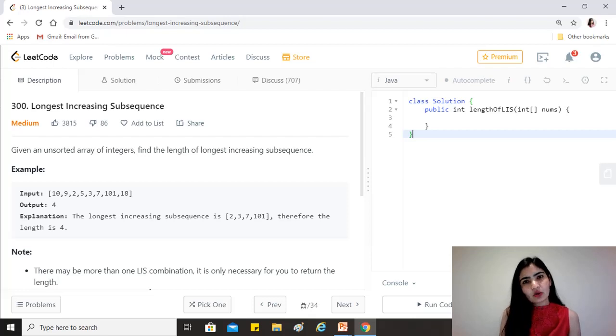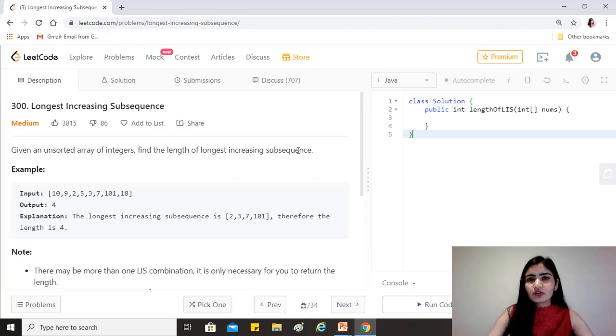And in subsequence, the order in which the elements appear in the array has to be the same, but it could be any of the integers, right? So for example, in this case, as you can see, the answer is 2, 3, 7, 101. The 5 is not there, but that's okay because it's a subsequence.